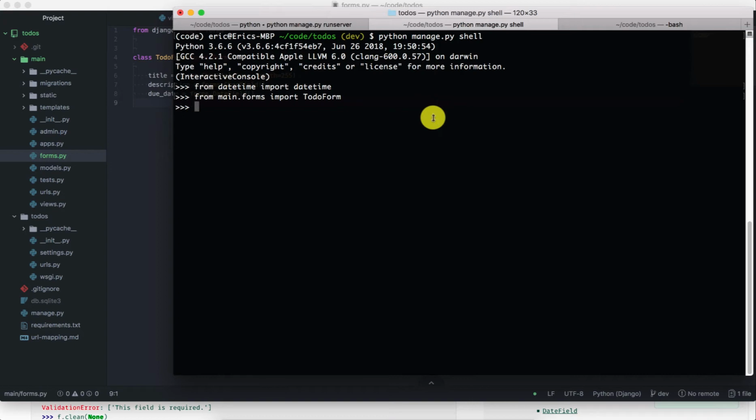So that will be from main.forms import ToDoForm. The way that you initialize a form, you pass a dictionary of data to the form, and then you use that to validate the form and check if all the data is valid or not. So let's create the data dictionary. So we know we have a title in our form. So let's just call this title 1. We have a description.